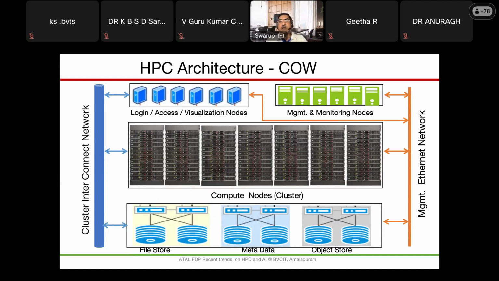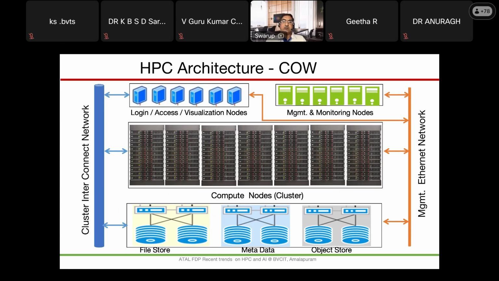Now this is the typical architecture. If you see, what are the building blocks? If you see a cluster, now you can see these are all the small nodes. If you take this as a rack, now you have a number of racks, and each of these is a workstation or a server. You call it a server. Now all these servers are connected using a high-speed interconnect. So this is an interconnect which is connecting the nodes across the cluster.